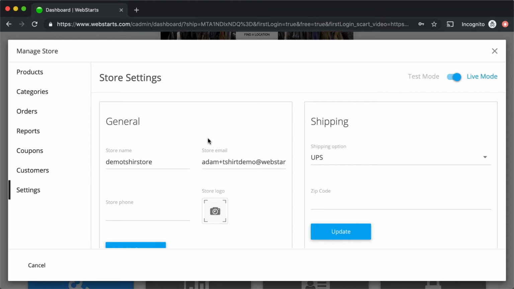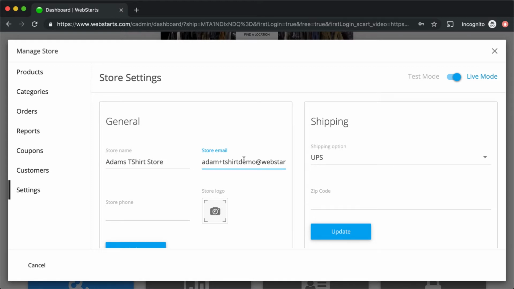Now, once you activate your store, an email goes out to you that gives you the opportunity to enter your bank information so WePay knows where to send your money after you sell a product online. Since we're under the settings tab, I want to draw your attention to a couple of other things. For example, you'll want to give your store a friendly name. Mine's going to be Adam's T-shirt store.